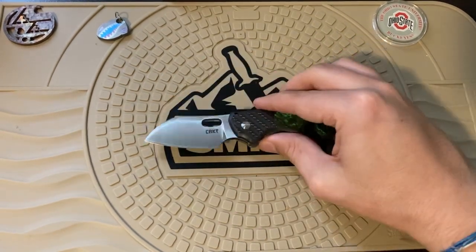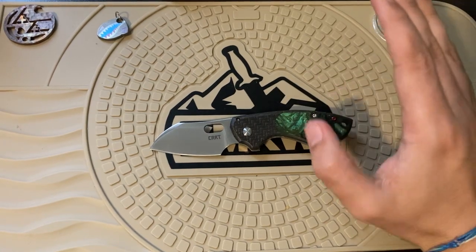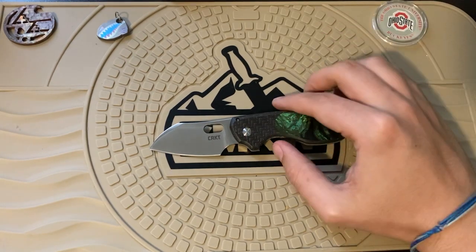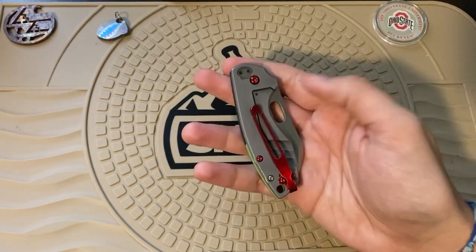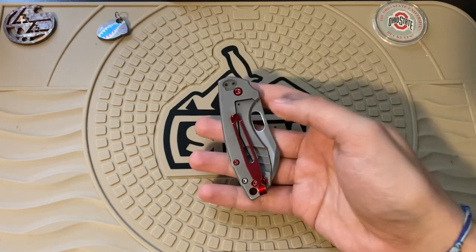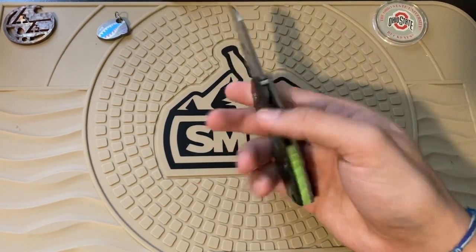Because this is probably, honestly, with the customization here, it's not one of my top 5 knife designs, but in my collection personally, it's hard not to say that this isn't one of my top 5 favorites, just because how good it looks with these custom scales and with the red titanium set. I just love it. I think it's awesome.